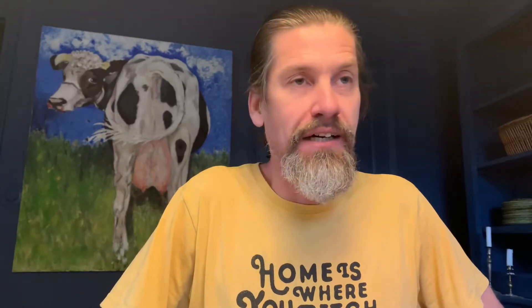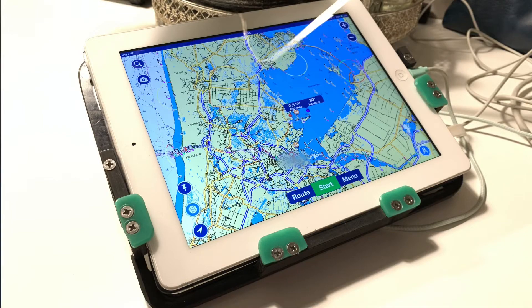Then I found out two days later that Navionics did an upgrade. I toggled the switch and AIS data was just flowing into Navionics and now shows on the screen. I already had an iPad which I wanted to connect to the Raspberry Pi — that was basically sufficient. I have an iPhone on the steering pedestal which also receives AIS data. So those two Apple devices will do just fine. They're old but functioning, so for now that's good enough. The whole Arduino project is a little bit in the fridge, as we say in Dutch — we had a lot of fun making it work and that's what counts.